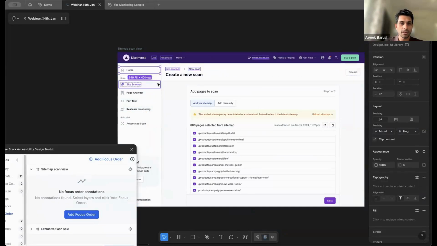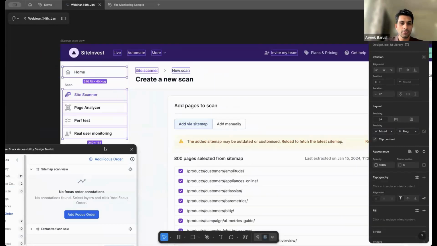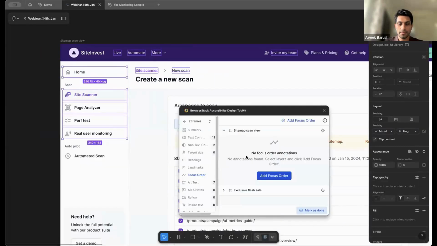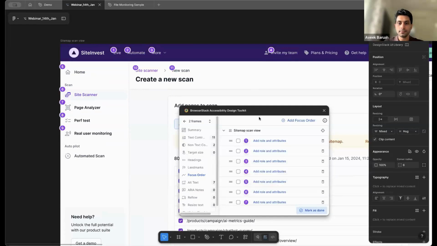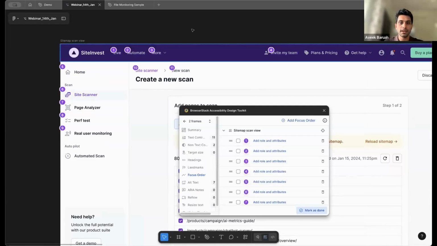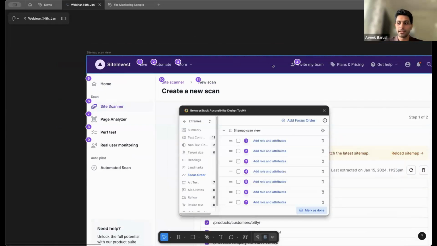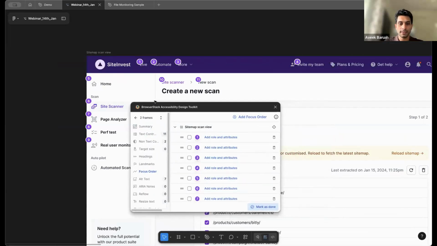Notice that I am doing it in a random order, and say that these are my interactive elements. Now I want to put a focus order to them. Just click on add focus order. If you see here, the plugin very intelligently assigns a meaningful sequence for this focus order. It goes from the top header to the sidebar to the main content, right?